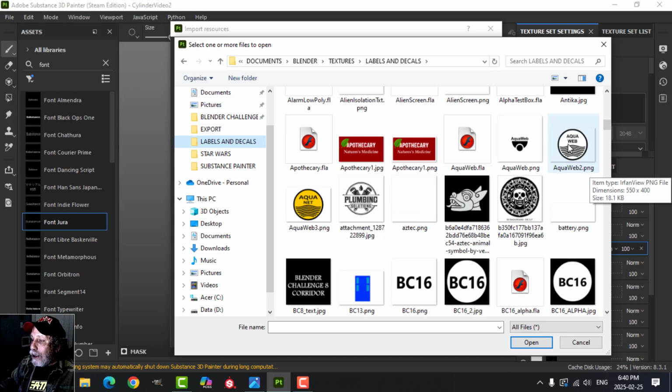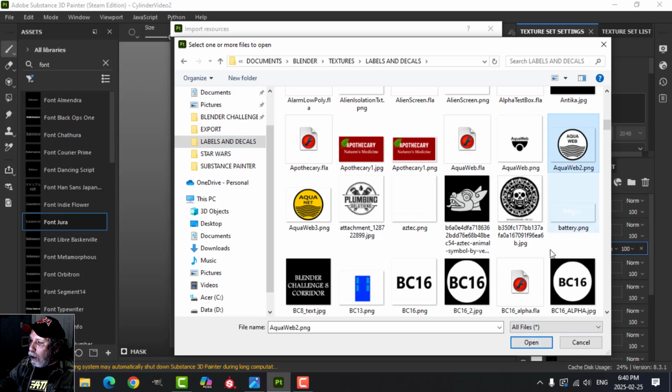A tip for Substance Painter is to use a square size. Something like 1024 by 1024 is fine. If you use a different dimension, you can get away with stuff like 800 by 800, if they're equal. But 1024 by 1024 is great. If you use odd ones, it often will cause a problem. But I'll show you how you can fix that.